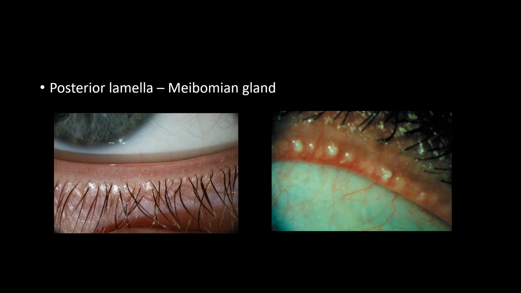Along with that, there is a particular way of doing lid massage, to express all these meibomian secretions. You anesthetize the eye by putting 1 drop of proparacaine into the eye. Then you can put a swab stick on the undersurface of the lid and a swab stick on top of the lid, and then squeeze so that you approximate both the swab sticks together. All the glands will get squeezed out and the secretions will come out. If it does not heal, you can also try giving them doxycycline. That also works for meibomian gland dysfunction.